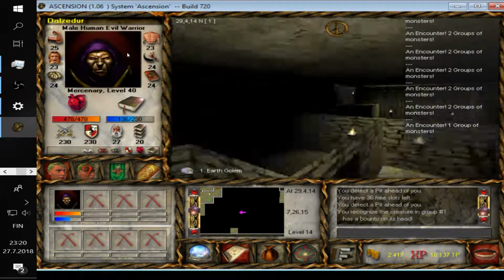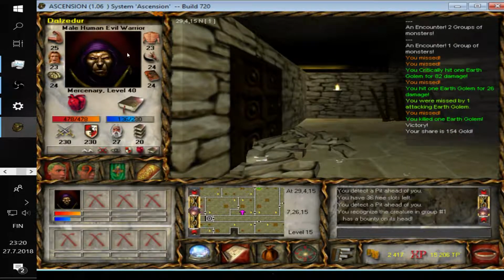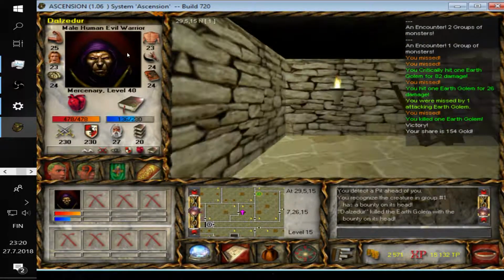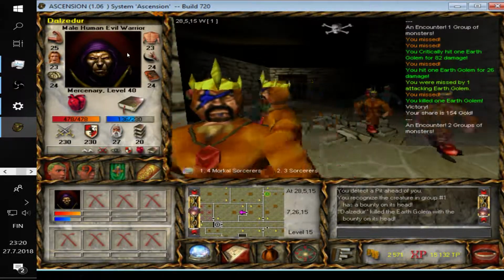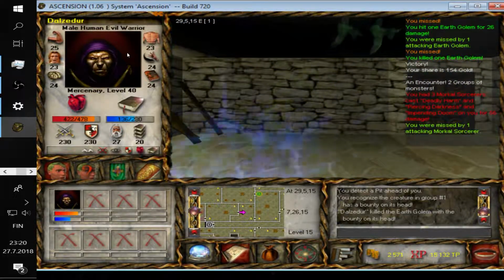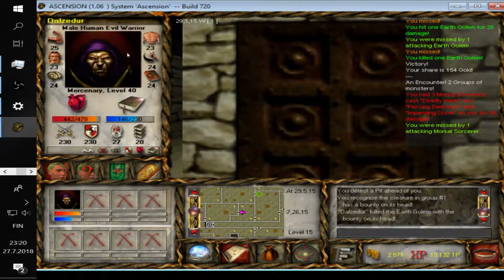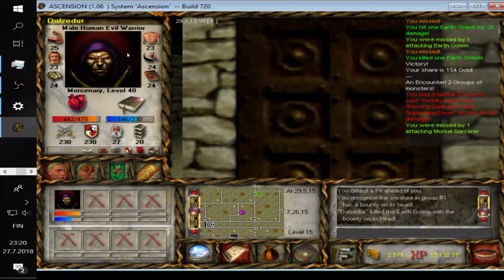But I'm going to enter this room because there's always an earth golem here. And it also seems to have a bounty on its head. That's nice. Only took 56 damage from those 3 spells. I should be able to use Impending Doom to clear that room.